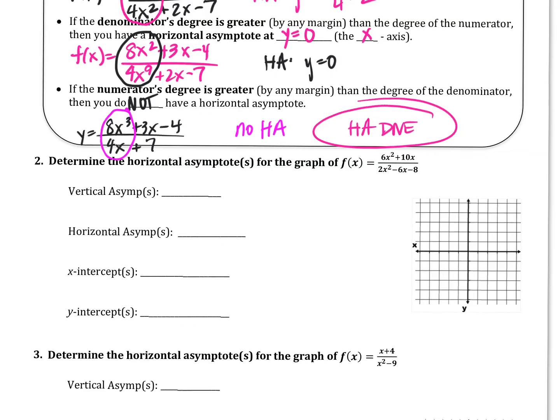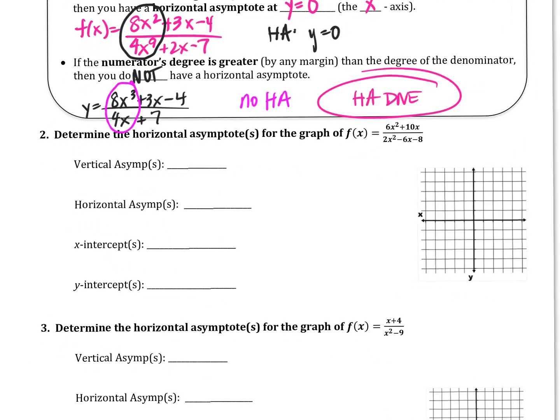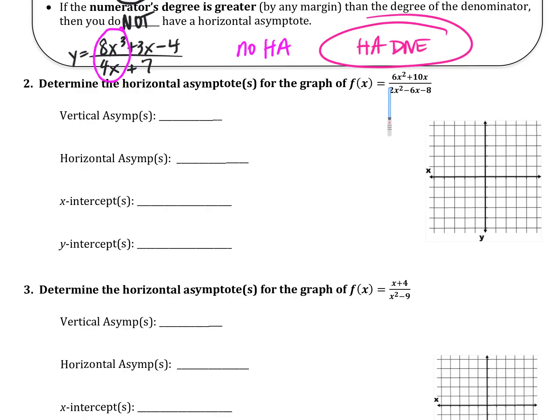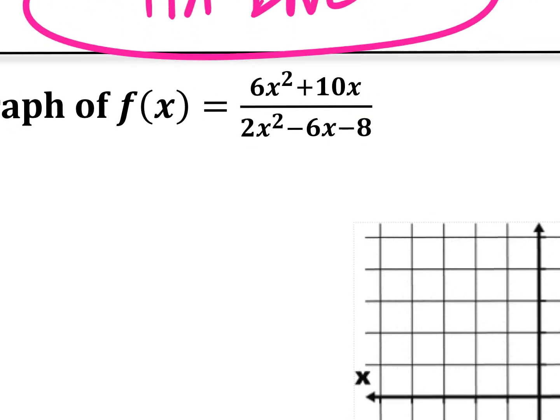So you guys, now we got to put it together. Here we go. Determine all these things. Notice I don't have a spot for a hole because there isn't one. Regardless, we got to factor it. What do we take out first from this top? What's that GCF? I heard someone say it. From the top, GCF, 2x. I hear that. 2x from the top. What's left?